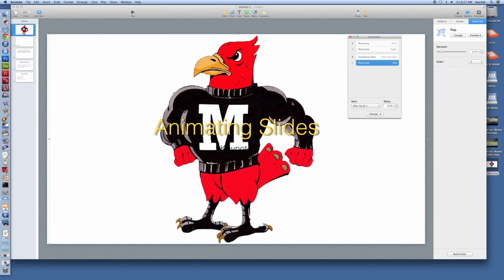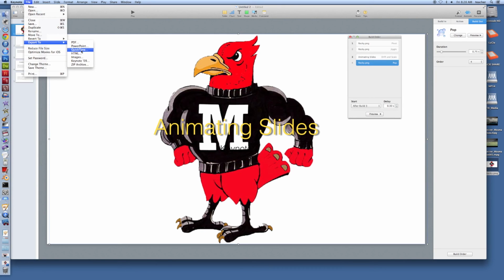Now, when we're all said and done, when we've got all of our images in here and the different layers from Photoshop as JPEGs or PNGs, 1920 by 1080 size, I've got them all in here. I've got everything animated. It looks perfect the way that I want it. Now, Keynote's got a great feature on it that you can export as a .mov or a QuickTime file. So up in the file menu, you can go to export to. And then we've got the option of PDF, PowerPoint, QuickTime, HTML, images, all those things.